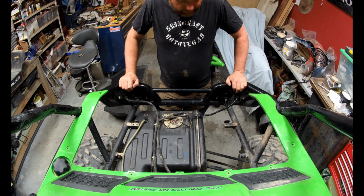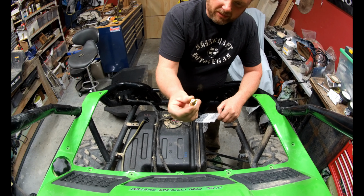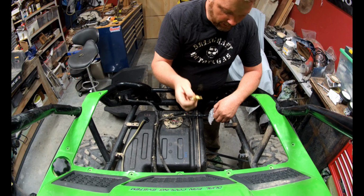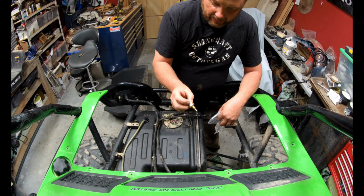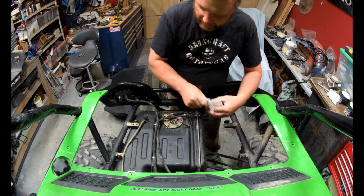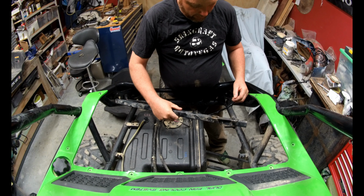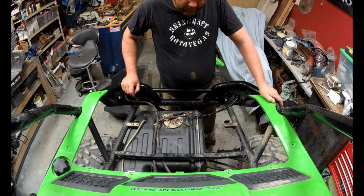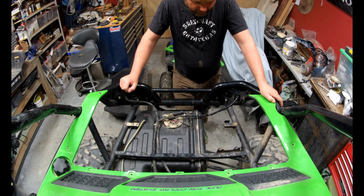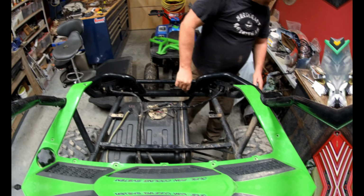Okay, welcome back. This is the next day. What we're gonna do today is we're gonna put the water temp sensor in. It was missing one when I got it, for whatever reason they took it out. We may find out why they took it out. We don't know yet. If there's a problem in there somewhere, but we'll put a new one in today. We'll chuck these cross members back in. Screw those back down. We'll use the old muffler for now, and we'll put that back in so she's not so noisy. And we'll see if we can get it idling. That's my biggest thing today. If we can get that idling, then we can move on with the cool stuff. So let's get on with it.